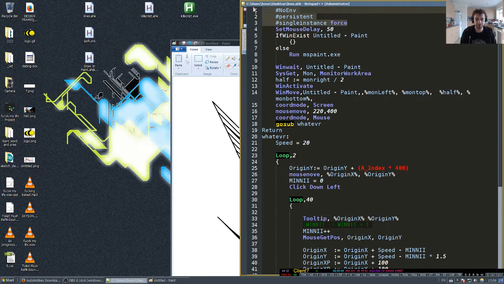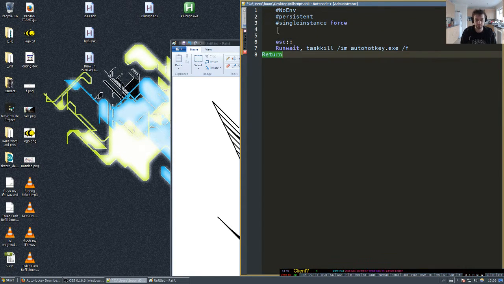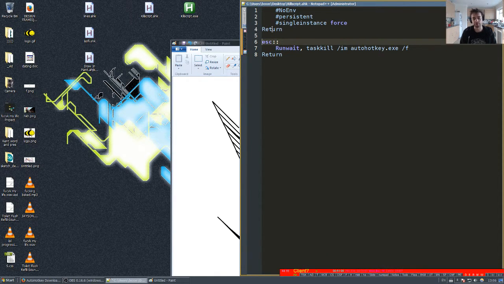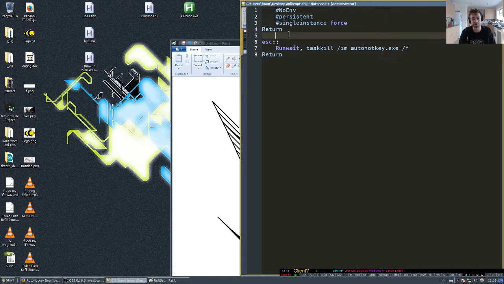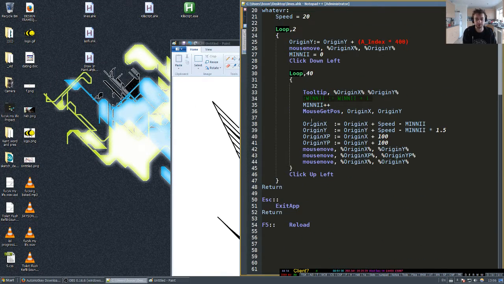So I'm just going to paste those up to the top of that file, so that's going to stop executing those lines instead of going to this. I mean, it will work without that, but it's best to have it there because it makes it easier to read. Alright, so let's compile that again. So now when you click on it, you can hit escape and it's going to kill any scripts that are running regardless of whether they're responding or not.